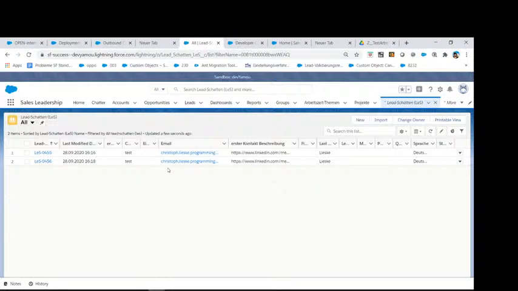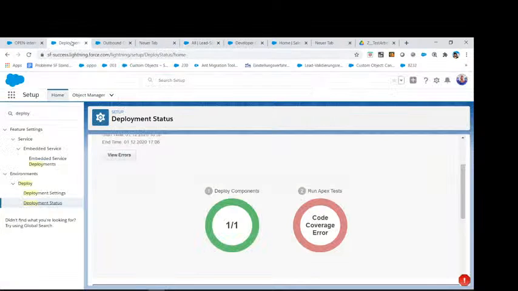I need to write them some emails, like how are you doing, and it really depends on which phase we are in. So this is what we want to do.